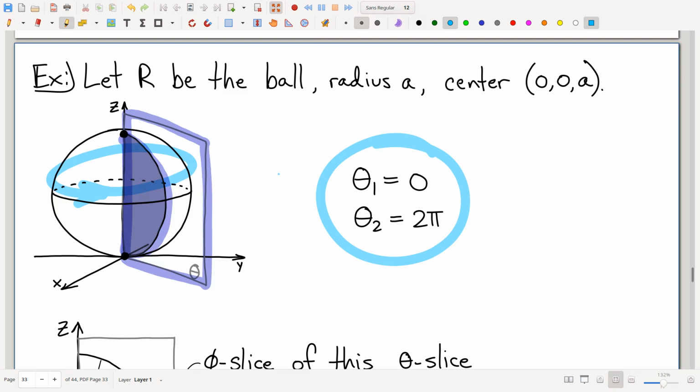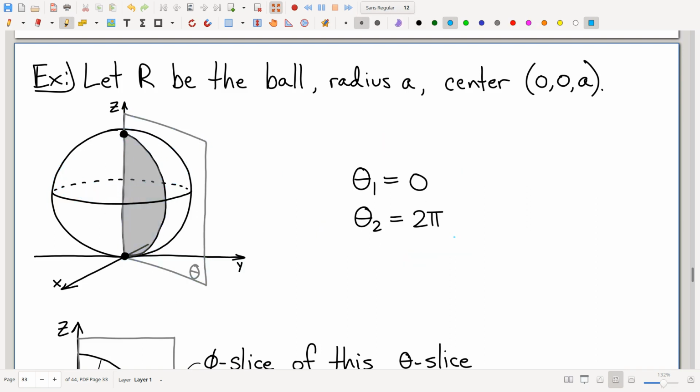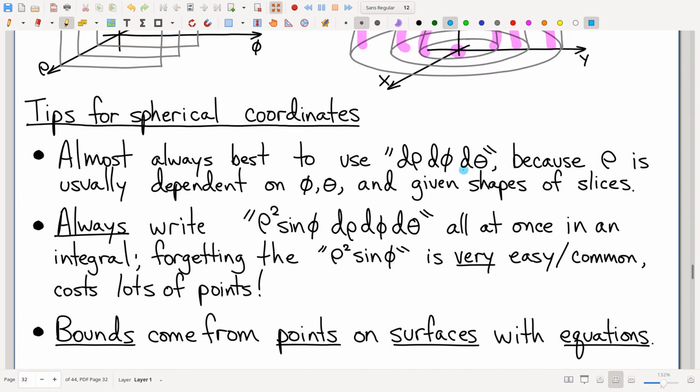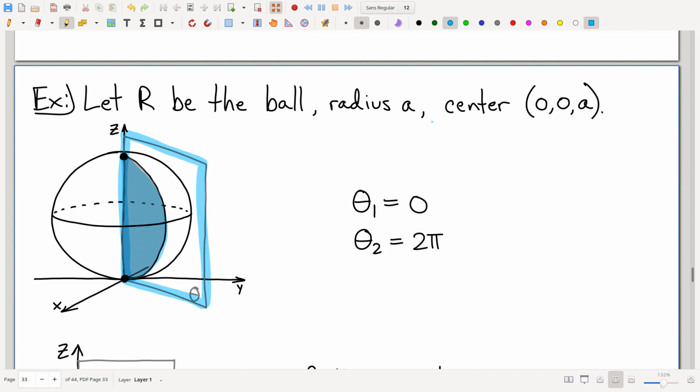Okay. All right, so as usual, we think about a particular theta slice. On this theta slice in this theta half plane, we have to think about the range of values of phi. Looking at the order that we are going to go, we did our theta, and next is phi. So we're going to have to imagine phi slices on this theta slice. Now you can just do that right on this picture. That's totally fine if you want to. I have a slight preference myself. This is just to help me think about the geometry. You don't have to do this.